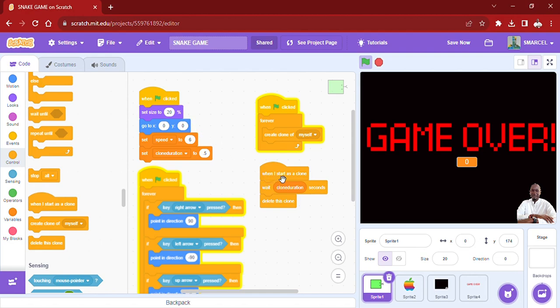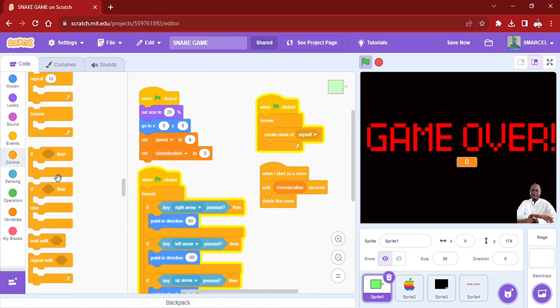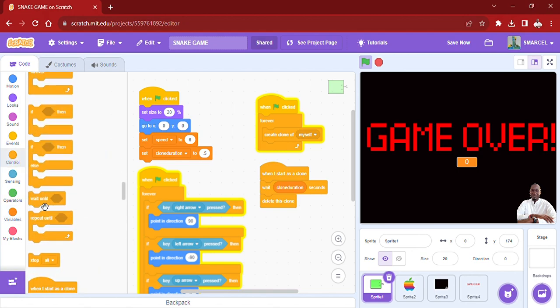When I start as a clone, another stack of code. So when the snake starts as a clone, wait, clone duration, wait is on variable. Is it? No, on control, right? Yes. Wait is here on control. Wait until. Huh? Is it that one?